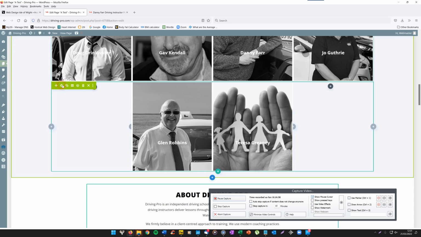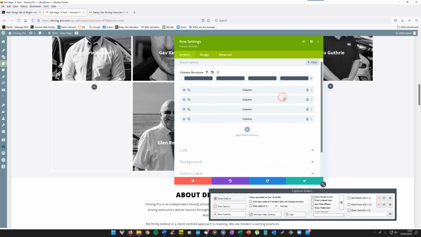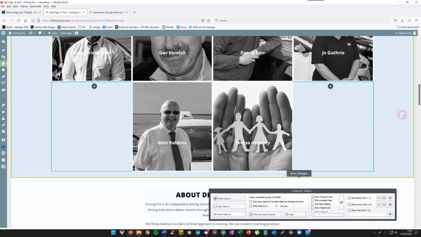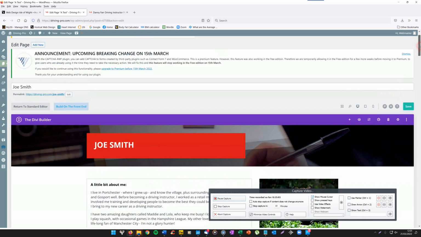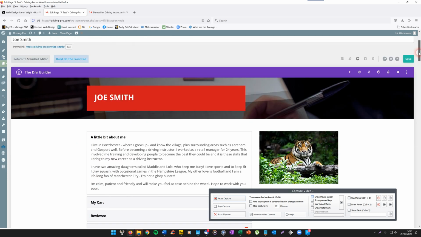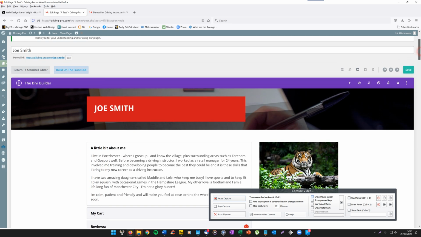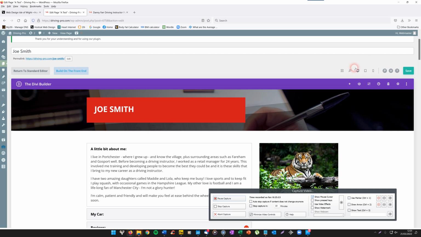Click to open the row, click on the icon. It's column 1 that you want to go for, so you go to those 3 dots, open that, and click reset item styles, and you'll notice those white lines around it disappear because we're not going to be doing that. Then you click your tick box as normal and you'd save. I'm not going to save because we don't need this page at all, and you might want to practice actually on the test page.